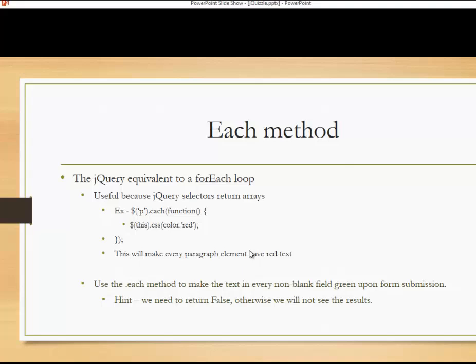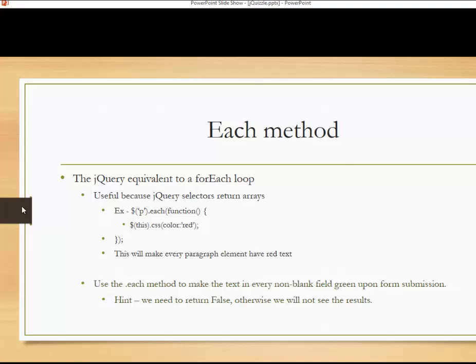The next thing we're going to talk about before we even get to events really is the each method. So this is a very important tool that we have in jQuery. In jQuery, we select things and we get arrays, right? Like all the paragraphs, all the H1s. You saw that we wrote a rule to affect all the paragraphs a minute ago, but sometimes you need to actually have some logic in there, not just indiscriminately making them all green or something. And in that event, you're going to need this each function.